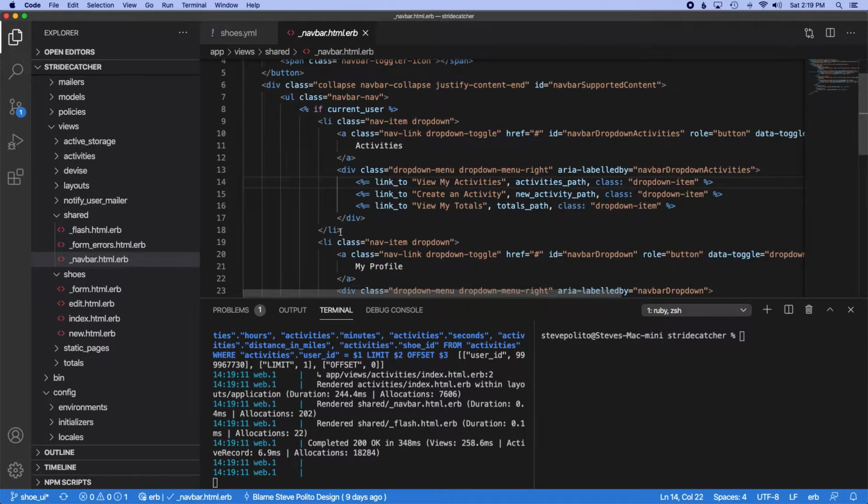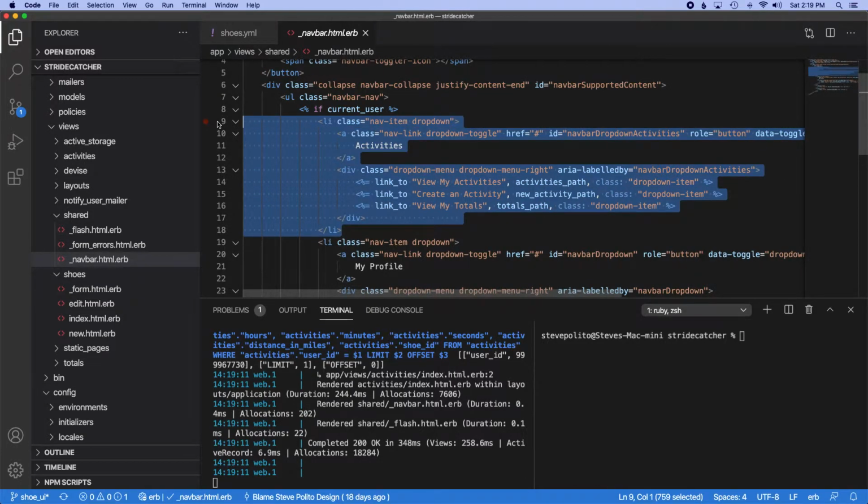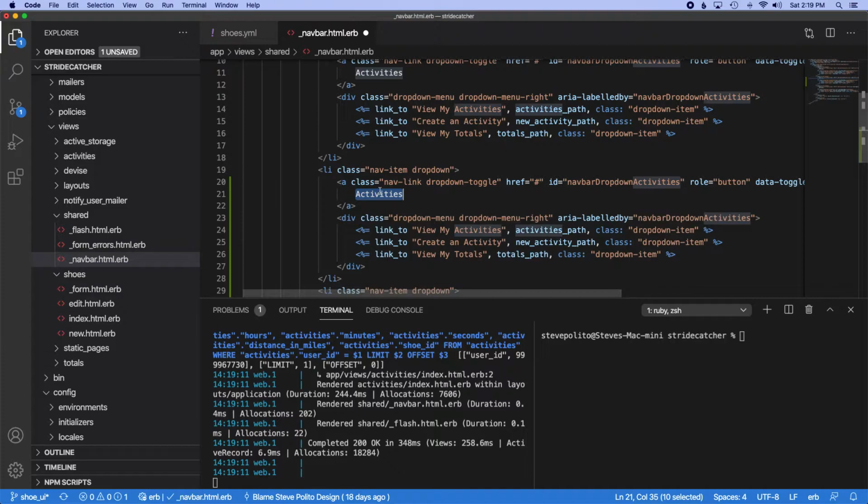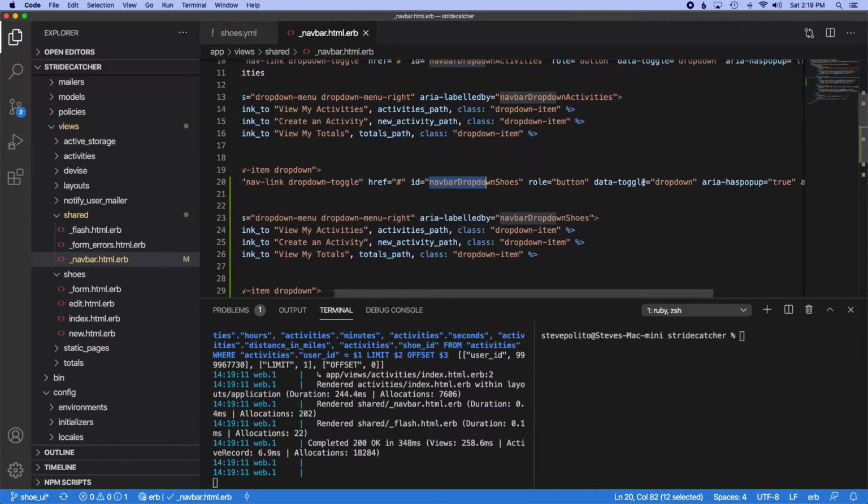We have activities. Let's just do another one for shoes, and we'll just change this to shoes. We'll update that ID because the ID needs to be unique.